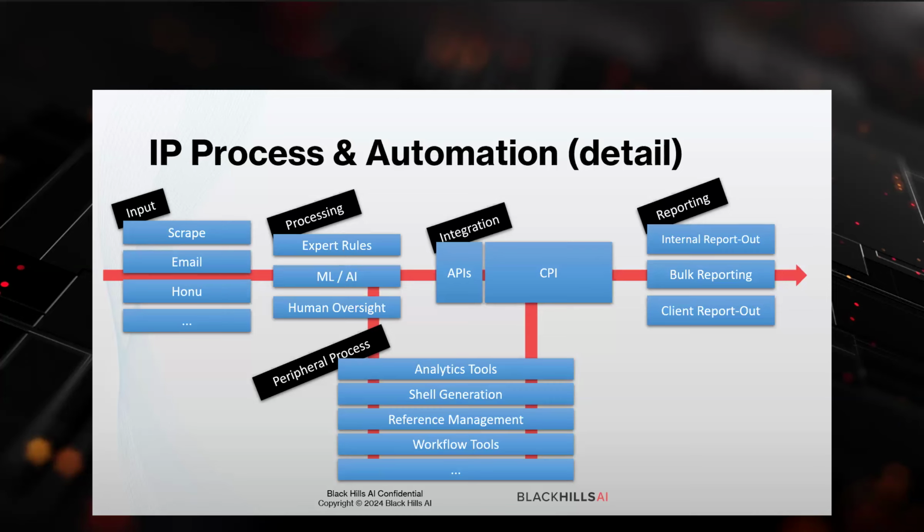Now, this increases speed, improves quality, and reduces cost in the docketing process. That's the trifecta, and it's really dependent on those APIs that CPI is able to provide. So the data goes in, dockets are created, files are stored, say in a DMS if you have those running alongside, and reporting can take place to all the stakeholders that are involved.